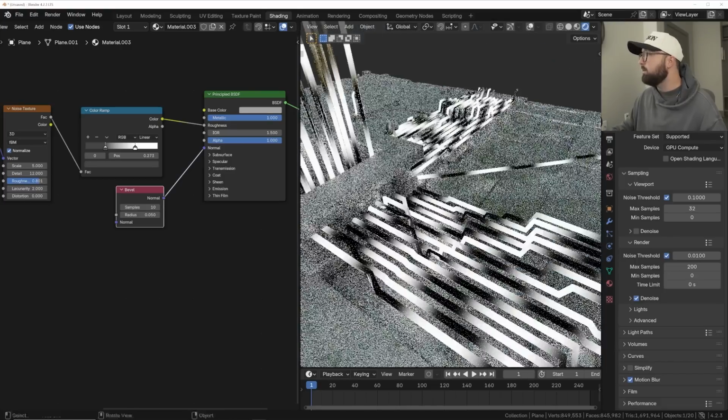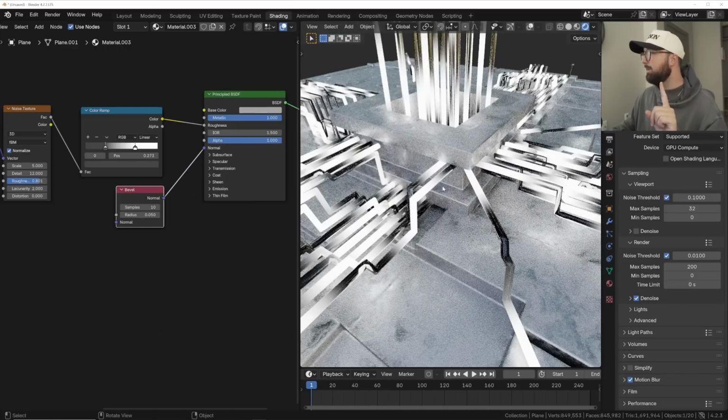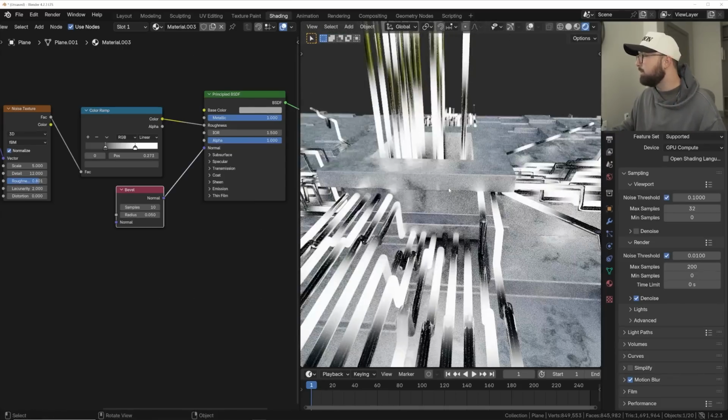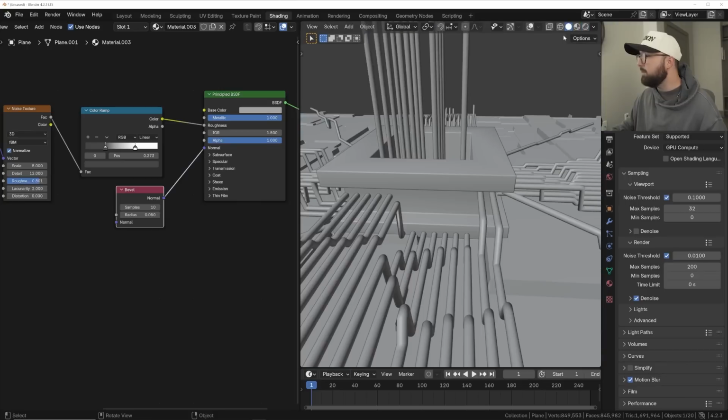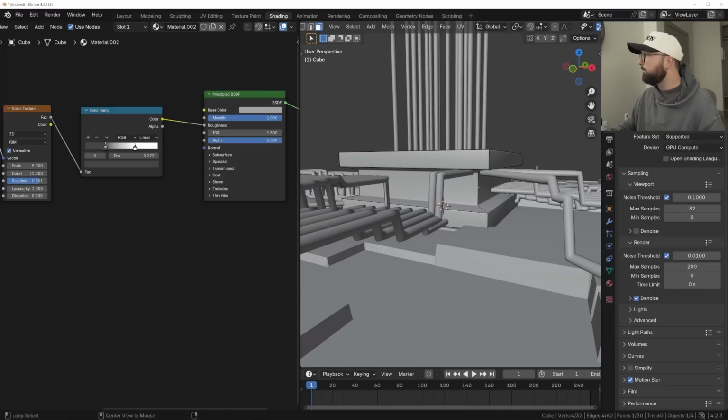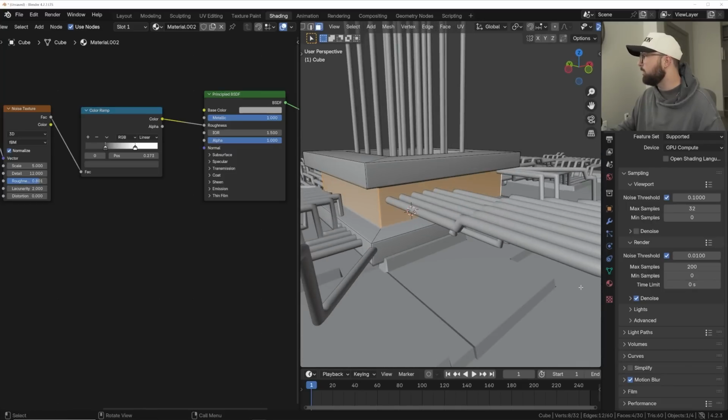So now what we have to do, one more material, and then we'll add a gradient to the wireframe. Now what we can do is we'll go back to the flat view. What I want to do is click on the cube, hit Tab, and then hold down Alt and click to get this middle portion selected.